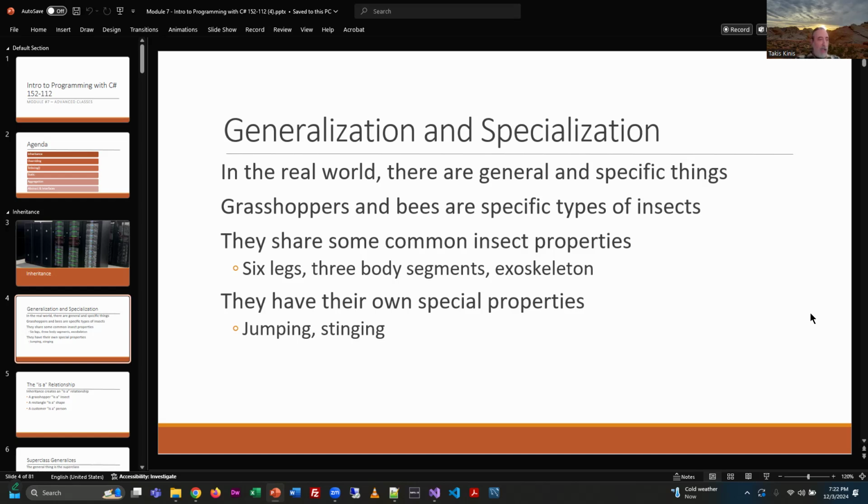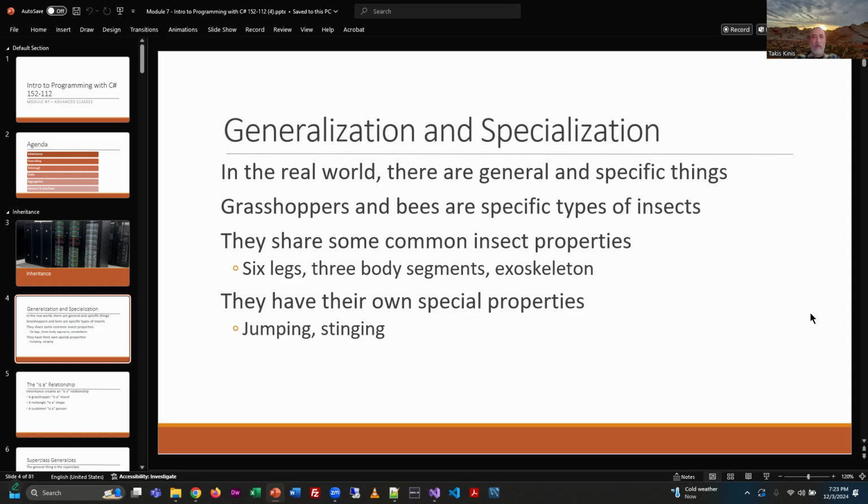So here's more terminology for you. These words you already know, but now you're going to apply them in a different way. We have this concept of speaking about things in general and then speaking about things specifically, right? So generalization and specialization. Let's read through this example here and build up the concept. It says, in the real world, there are general and specific things.